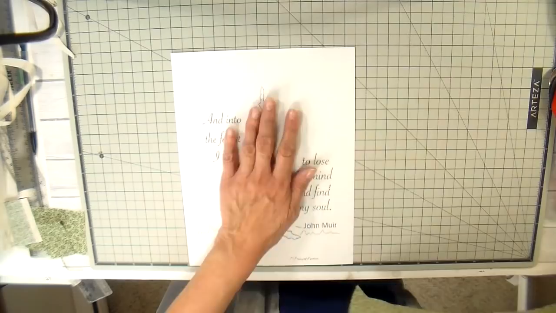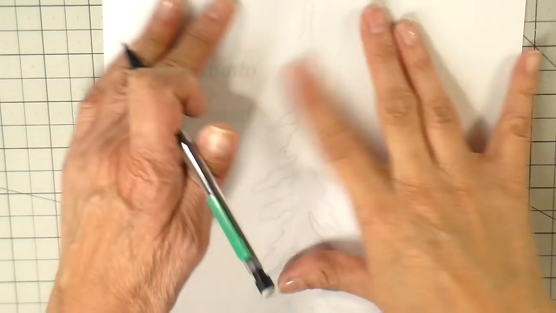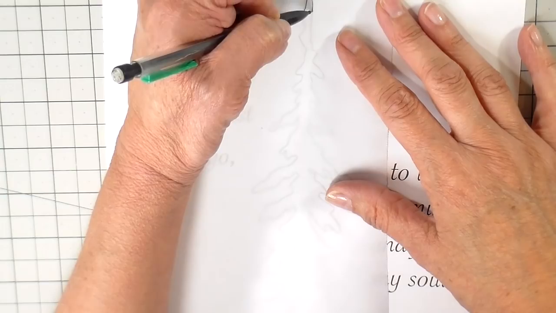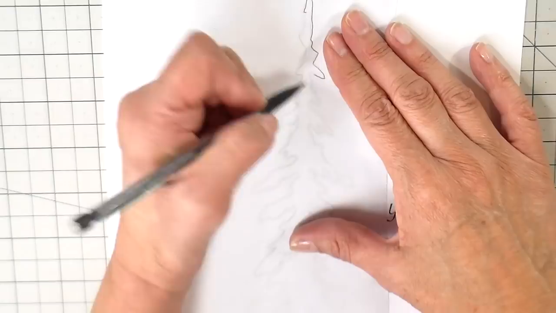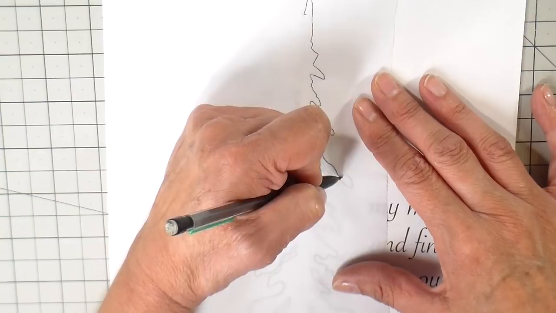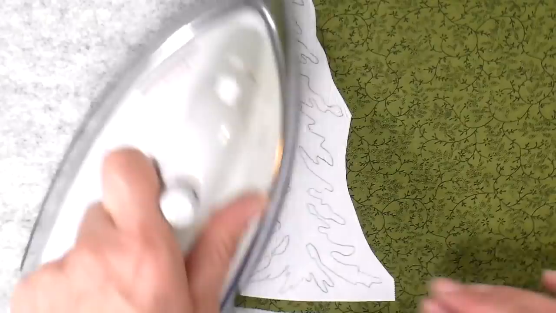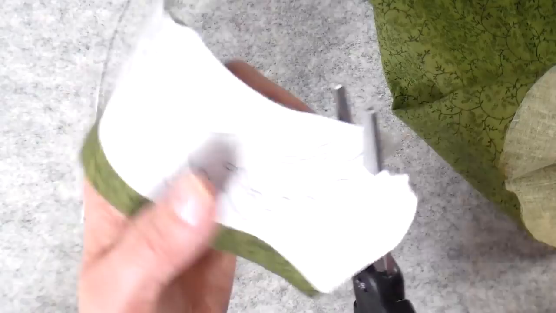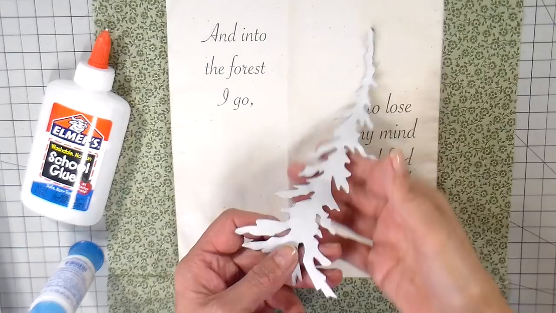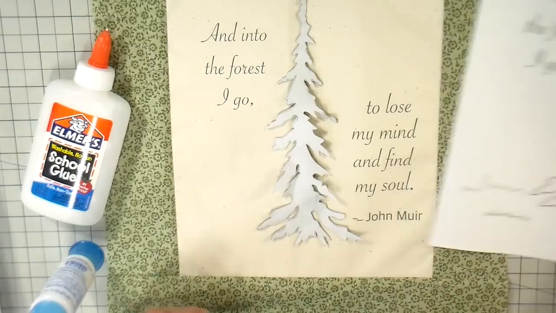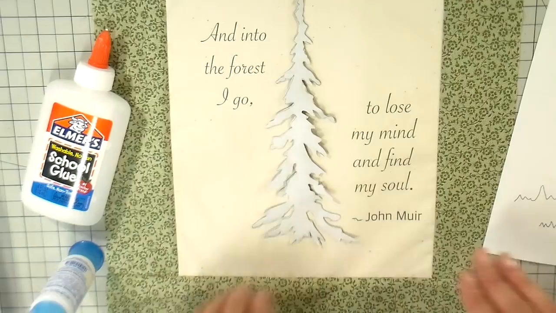Now it's on to that applique design using a little piece of freezer paper again and tracing. I can just see right through that, so I'm just tracing this using a mechanical pencil here. My paper side is up and that plastic side of the freezer paper is down, and now I'm ironing that freezer paper into place on the front side or the right side of my fabric. Fussy cutting it just right on the lines, and I do not remove my freezer paper when I'm getting that tree where I want it. I always leave that freezer paper on until I get everything glued.